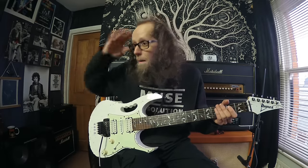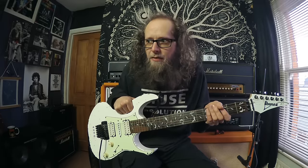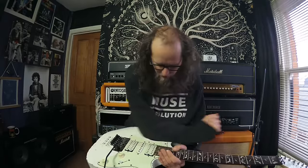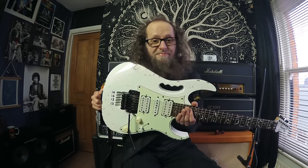These guitars blow my mind. But yeah, it definitely has a little bit of a fatter neck compared to my 89 Strat though. This is a little bit bigger. But anyway, next guitar, this one's a beast. This one's a keeper, without doubt. Love it to bits. Can't go wrong.